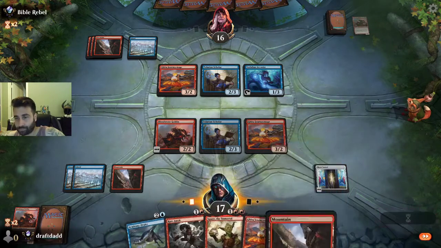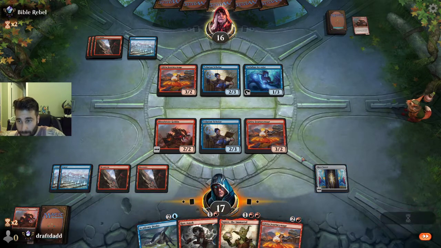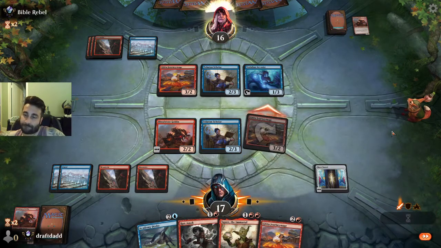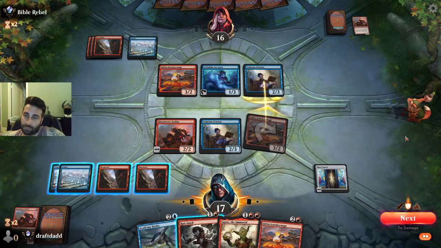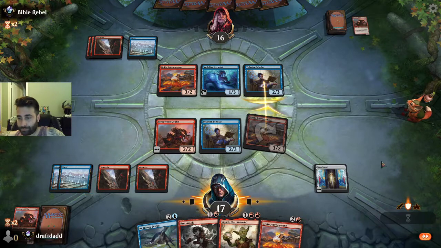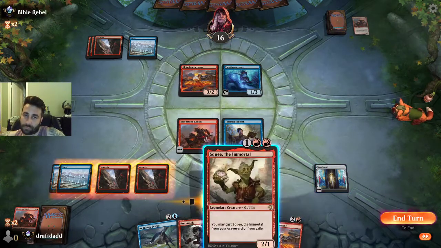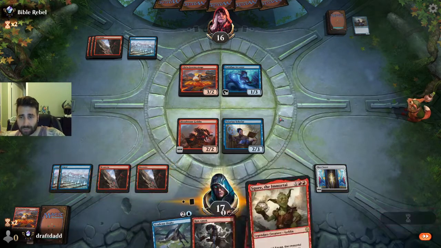Okay. So he has 4 mana up. It could be a counter spell. I'm just gonna cast Squee and equip.